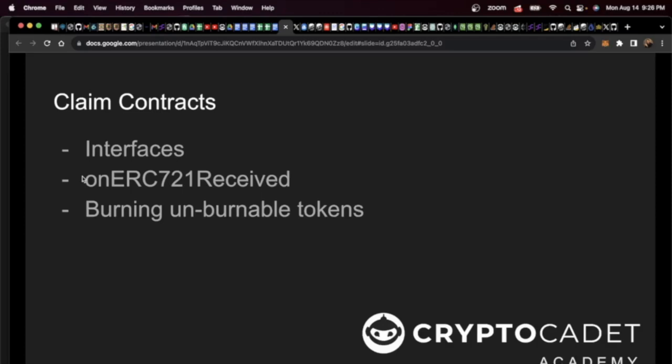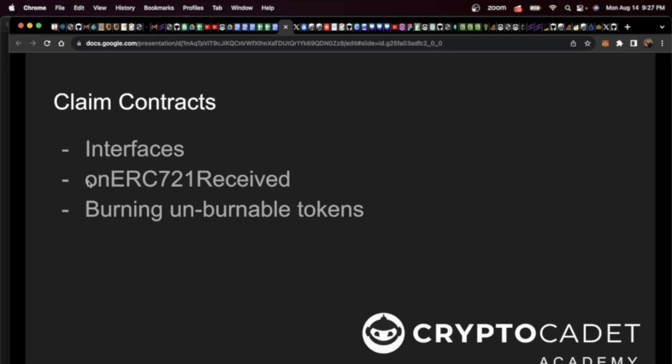Now, there's a very important step that we're going to run into when building this claim contract, and that is if you are transferring NFTs to a contract and not another human or not another wallet that's owned by a human, it needs to have this onERC721Received function, because if it doesn't, the NFTs are going to get stuck. So I'm going to go into great detail in terms of what to implement and exactly what it is, so you can understand the background of it.